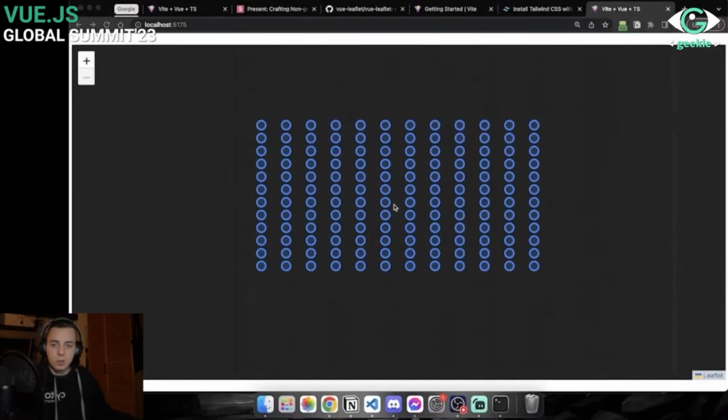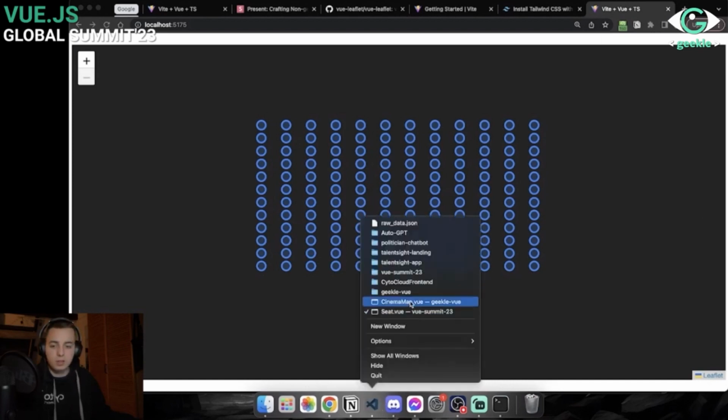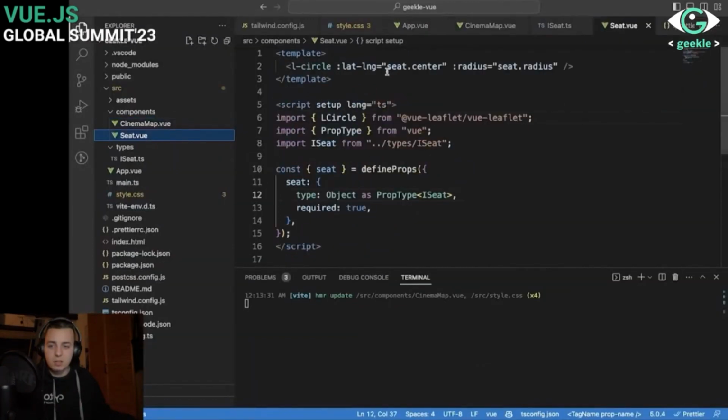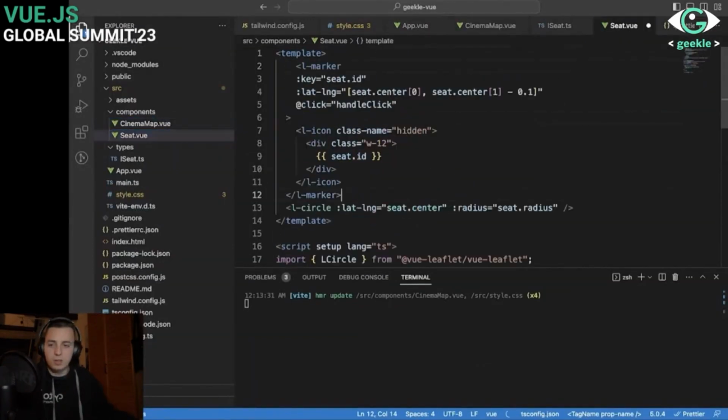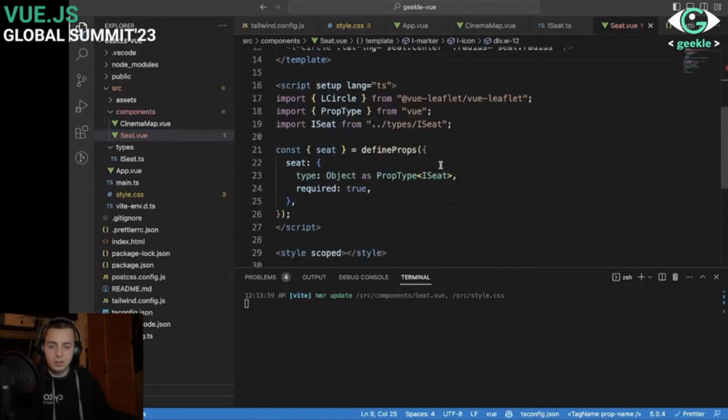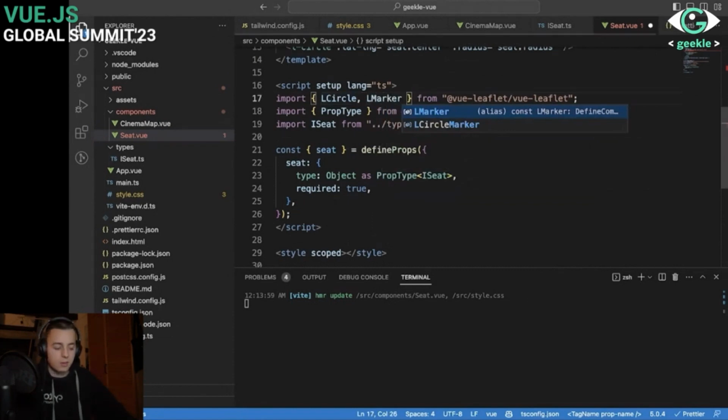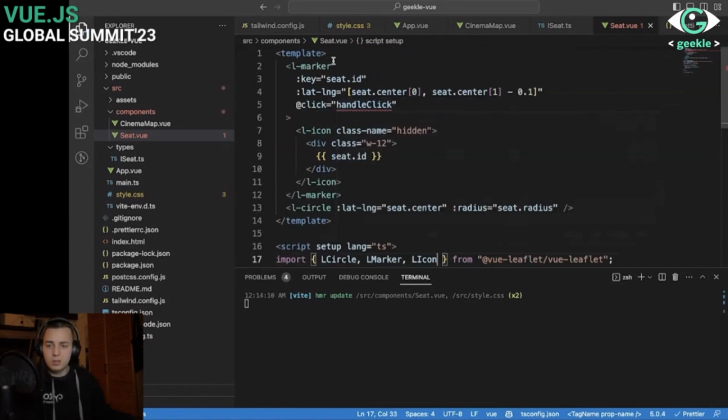Now let's also add some markers. So what we can do is if we go into our seed.js, at the top of this file, we can add this snippet here, right here. And let's import here L marker and L icon. So what these two things do is L marker is basically a marker that you put on certain coordinates.